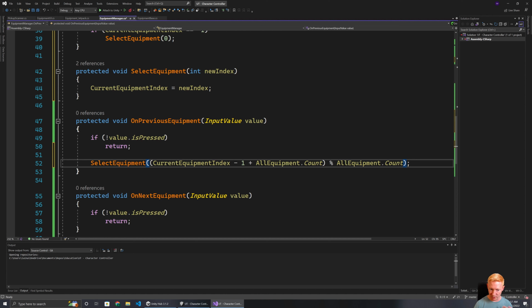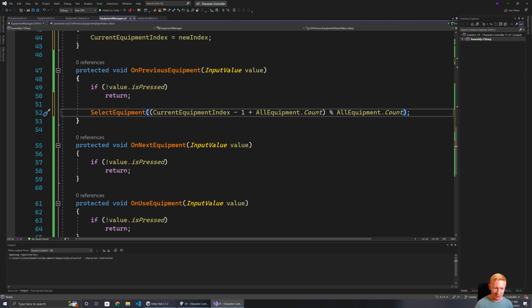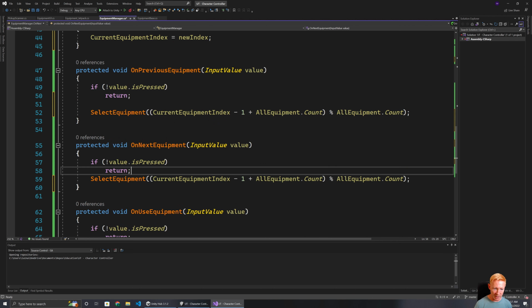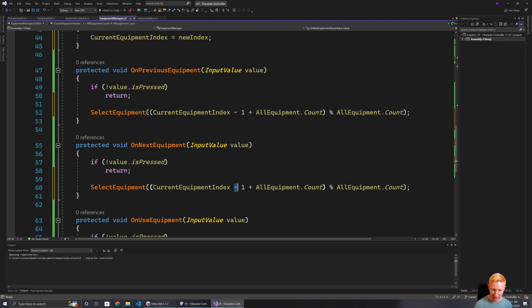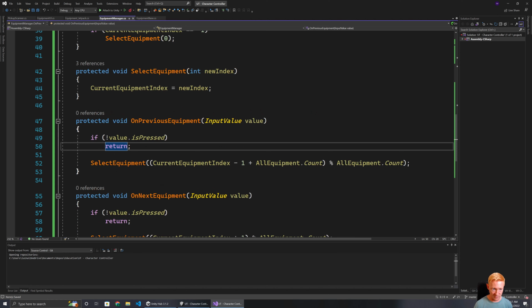That will ensure that it properly wraps around. Next equipment will be a little bit similar. The main difference is that because we're adding to it, we don't need to add in count. The only reason we need to use count in the previous one is because we could go below 0 and we need that to wrap around. So that's the only reason we do that.